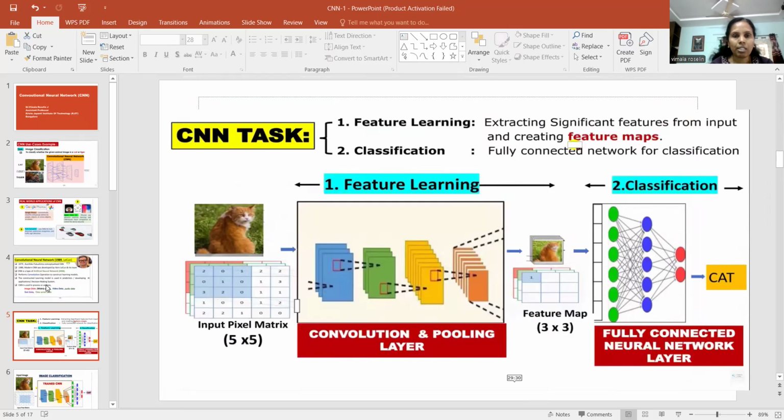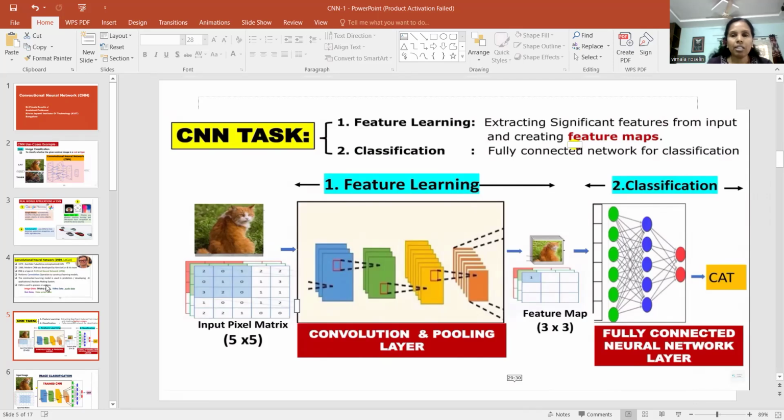So here some tasks are given. CNN tasks are divided into two parts. One is feature learning and another one is classification learning. Feature learning means extracting the features and creating the feature maps, and classification means fully connected neural network classification. In feature learning, there are different types of layers: one is the convolutional layer and the other is the pooling layer.